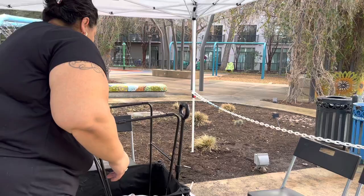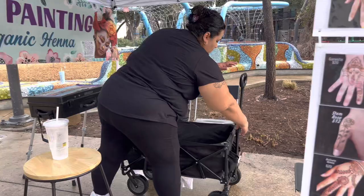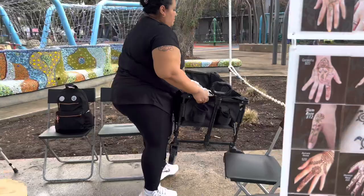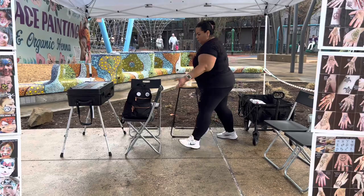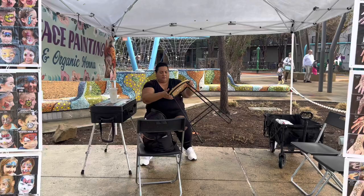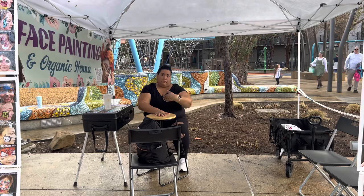This is my stool. I found it also at Walmart, and I use it for henna. I don't want to have an extra table for henna, but I also don't want to hunch over trying to reach someone. So I really like having that lightweight stool. Here I'm going to set up my chairs — this is how the child sits, I have them facing away from me. I learned that from Ronnie Mena, because I don't want kids coughing and sneezing on my face. This is my henna stool — they put their hand on it and I'm not hunched over. For my height it does work. I put my drink there because sometimes kids will grab my stool if there's nothing on it, so I just use it as a drink holder while I'm face painting.